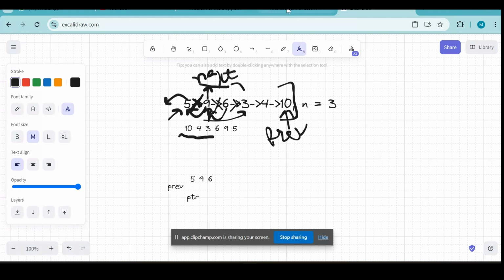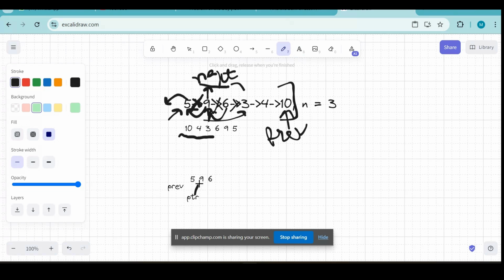After moving one step forward, PTR becomes 9 and previous becomes 5. After one more movement, PTR becomes 6 and previous becomes 9. We traverse till PTR is not equal to null. When PTR becomes null, previous is pointing to the last node, which is the new first node, so we return the previous pointer. In this way we reverse the linked list and then traverse from the start to find the sum of the n nodes.